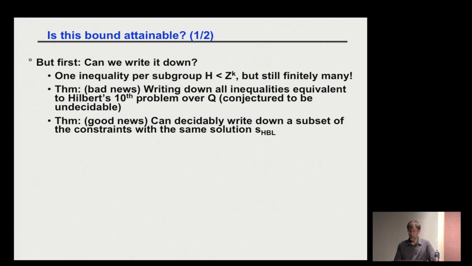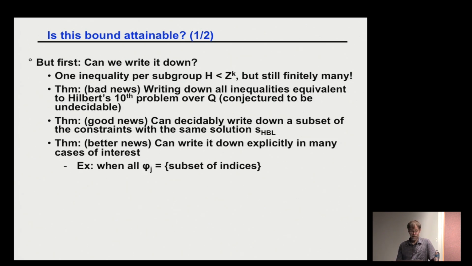Okay, so then the next question is, and this is the case that I showed you, all those special cases like matrix multiply and N-Body. If your subscripts are particularly simple, if you're just allowed to pick subsets of the loop indices like ij and ik and stuff like that, then it's easy to write down explicitly, and the linear program was just those capital delta matrices full of zeros and ones, and they were totally easy to write down. So that's the case where we know as much as we do.